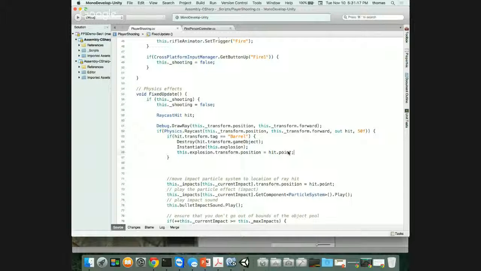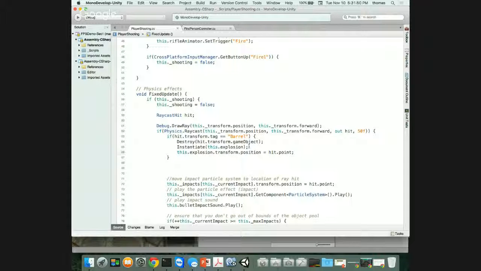Wait, can't you put the position in the instantiate? Well, how would I do that? I'm just moving it. I'm instantiating it and moving it where it's supposed to be. I'm instantiating the explosion in space somewhere, and I'm moving it exactly where it's going to go. So I'm doing it in 2 lines. I could do it in different ways, but I haven't instantiated the explosion yet. All I have is a reference to the explosion in my scene. So I need to instantiate it first before I move it.